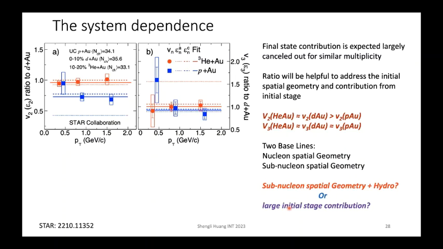So when you say initial state contribution, what do you mean? It could be some pre-flow, some initial momentum correlation, something else. Yeah, because we know the pre-flow also will change things, right? So if we take the epiplasma plus hydro, they have a very strong pre-flow effect, which will affect the initial geometry.